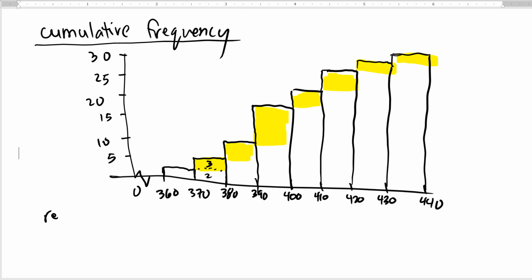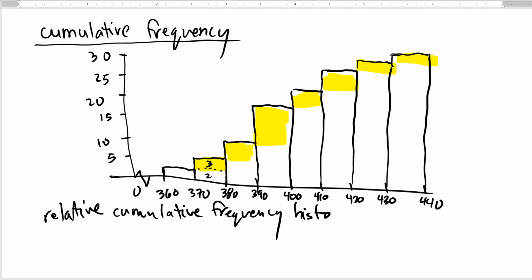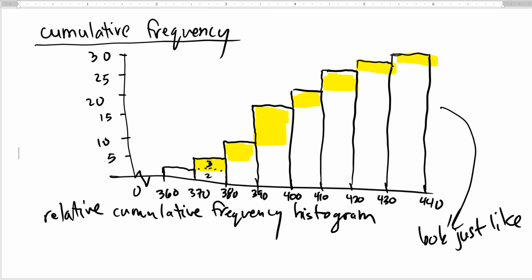What would the relative cumulative frequency histogram look like? I'll give you a hint. If you're really smart about this, you can save yourself a lot of time. Because if I ask you to graph this, and you already have the cumulative frequency, it should look just like the cumulative frequency. And I am going to take note here because I did do this in my last video. Make sure that we call this, it is called an ogive.